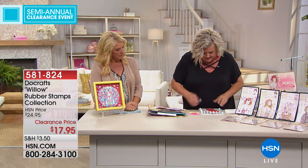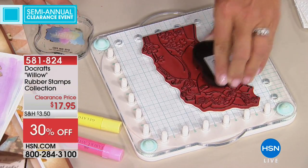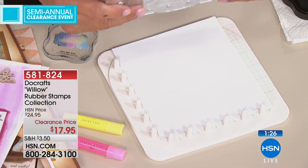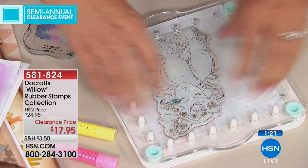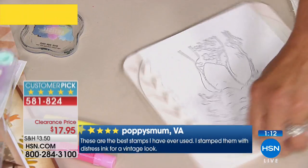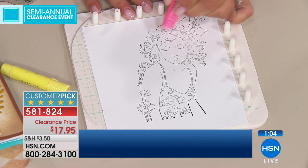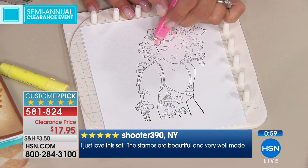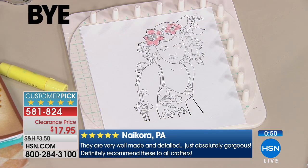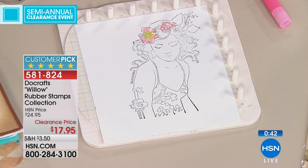Let me show you real quick how easy it is. I'm going to use Innocence because she's my favorite. Just stamp it here — I want to really give you an idea of how clear and beautiful these stamps are, and also to see the size. You could use that line art alone, or add beautiful colors. I've decided I'm going to use a little bit of gelatos — they're kind of like crayons that are really smooth and create a beautiful dispensement of ink and color. And you could also use our Spectrum Noir markers — they would be perfect for blending on that. You can use glitter, or pretty much anything, because of the wide line surfaces.